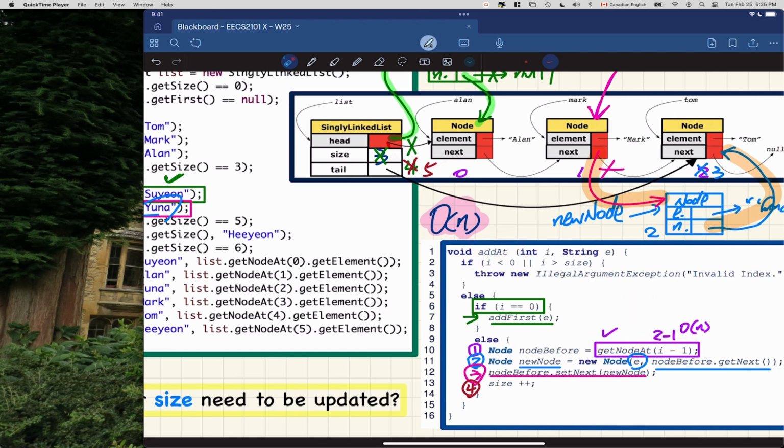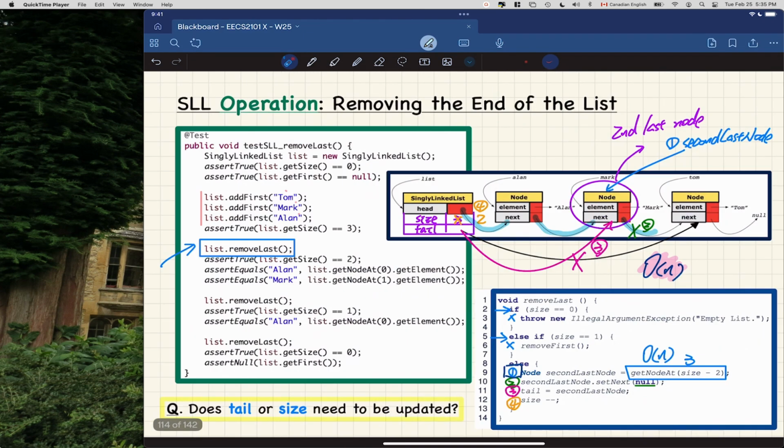Just remember. This will be some very valuable information for you to review for the written test, okay? And then we spoke about how you can remove the end of the list. Remove last is an expensive operation for singly linked lists, which will take linear time because you only got a reference to the tail. You don't really have the reference to the second last node. We don't have that. But in the doubly linked list, we do have it, right? So just notice that difference there.